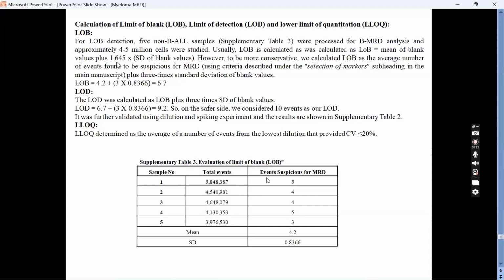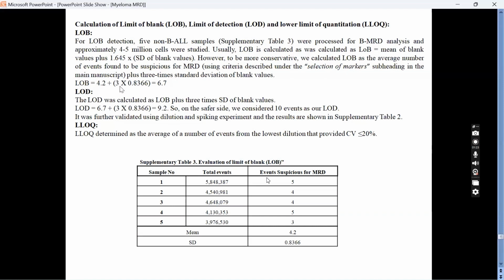You can use 3, or even if you want to be strict, the formula is 1.645. But here they have used 3, might be like 2 times of 1.645. I don't know what the reason for 3 is. Conservatively, they are using 3 times the standard deviation value. There is nothing like a specific reason.